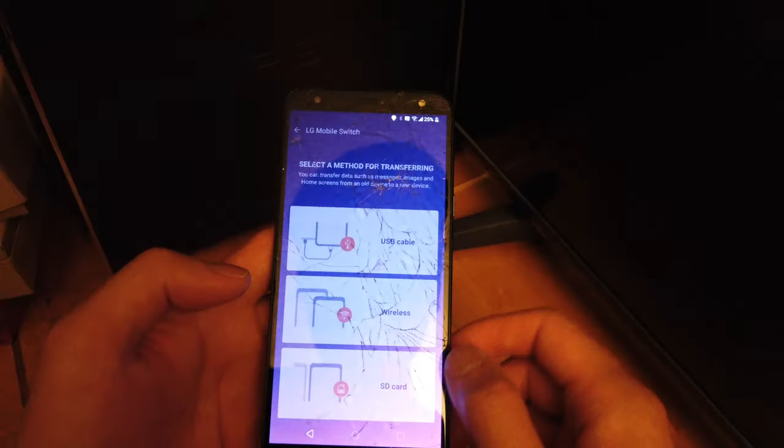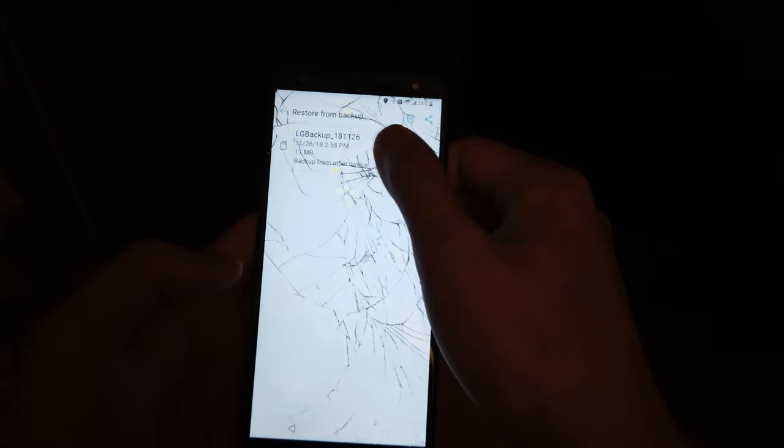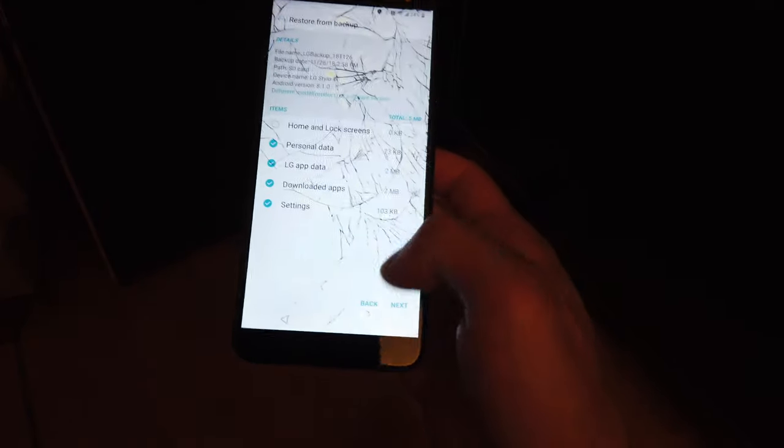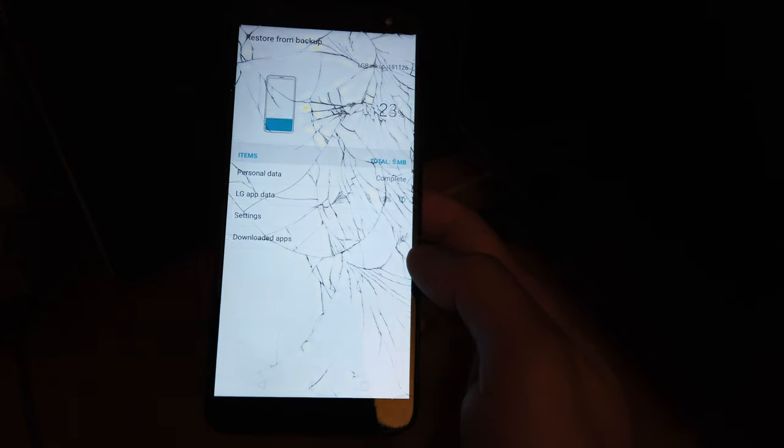So from here, click LG, and then go down all the way. Go switch. And then agree. SD card restore. Yep, restore that. And click next. And restore, and from here it will do everything.